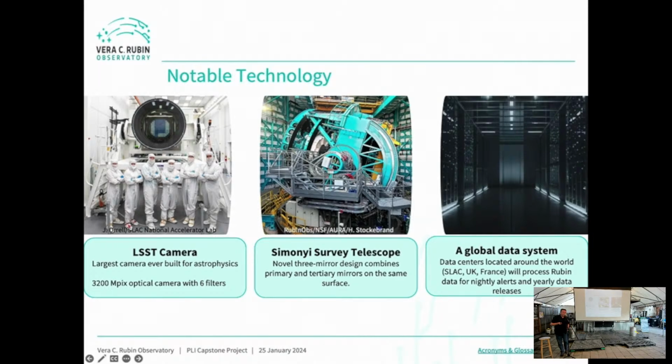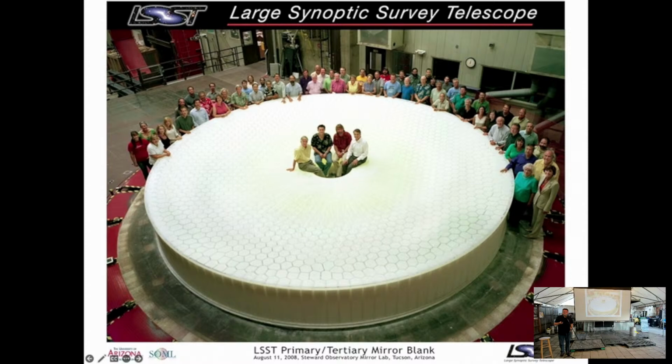There are some nice, notable technologies built into it. The mirror itself is a unique mirror. It's actually two mirrors. The outer edge of this mirror acts as the primary mirror. The inner part where these four people are sitting is the tertiary mirror. It has a different figure. It's more concave. And that mirror was produced in a spinning oven. Around it, you can see this red part. That's the wall of the oven that was put down, but it's vertical. And then there is a lid that goes on top.